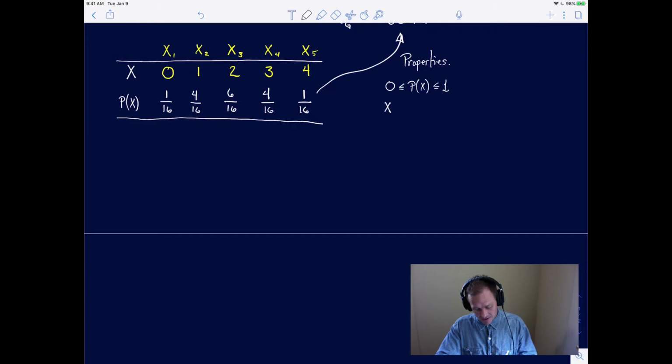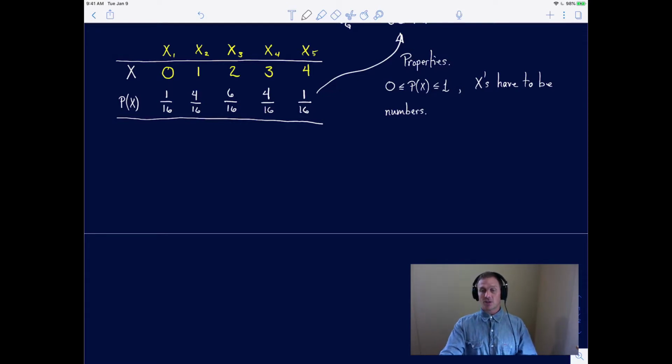Also, the x's have to be numbers. I'll write it this way. Maybe that would look better. The x's have to be numbers. So we found a way to quantify b's and g's in terms of g's. So if you had a, b, c, and d in your x position, you need to go back and refine the way you describe your results so that they can be described numerically. Okay? Then what's the next one?